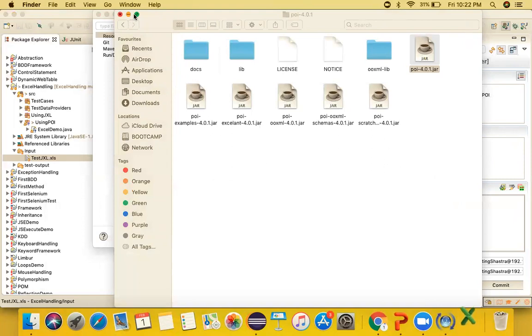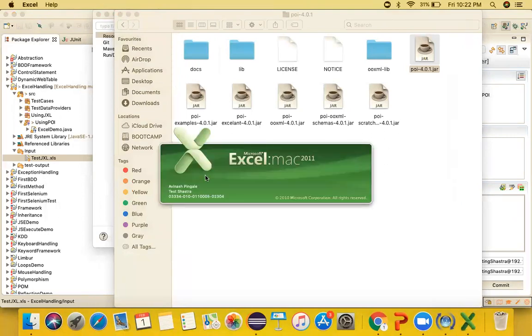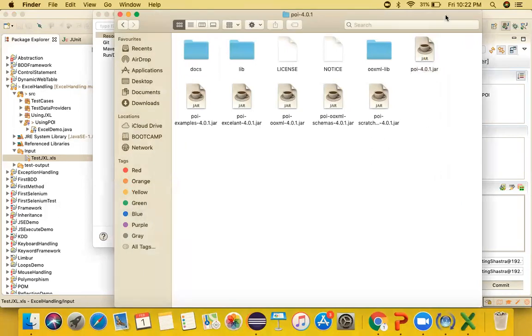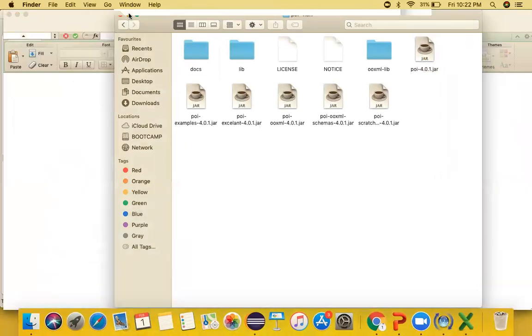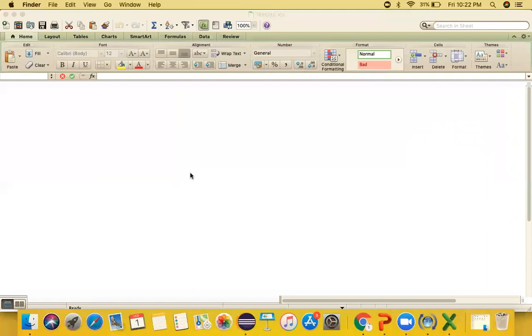Once it opens, we are going to have a look at the structure of the XLS file that we want to read. We are having a look at the code which will read the XLS file first, and then we will see how we can read the .xlsx file. Both programs we are going to have a look at.